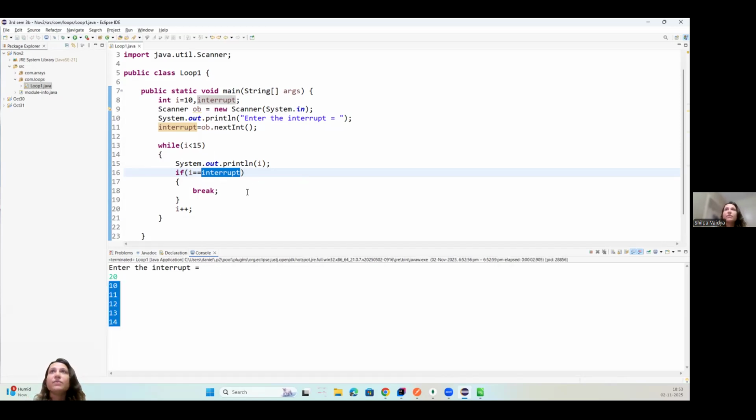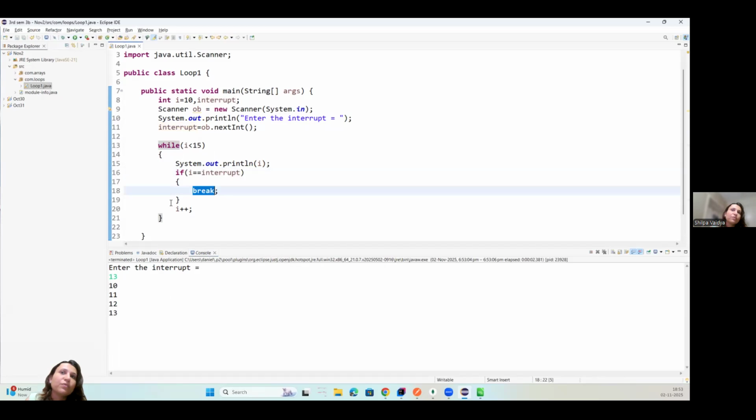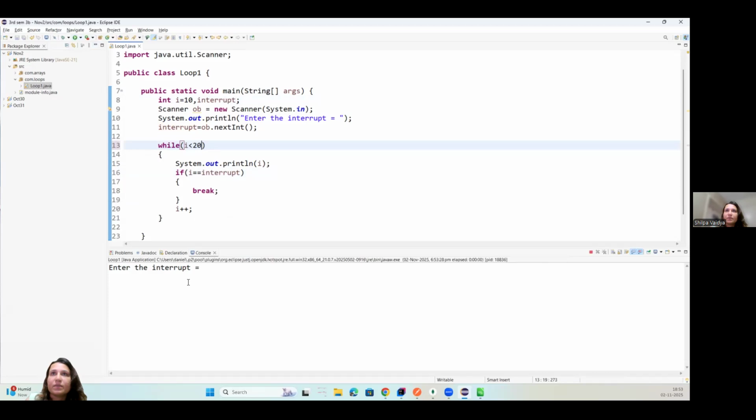But if I give the interrupt as 13, what happens? When i will be equal to 13 itself, you are coming out of the loop. So 14 will never get printed, even though this whole loop is running from i is equal to 10 to 15. But just in case you give an interrupt which is in between, like if I give 20, okay, and I run this, and I give interrupt value as 16.